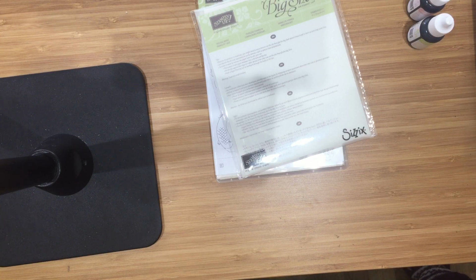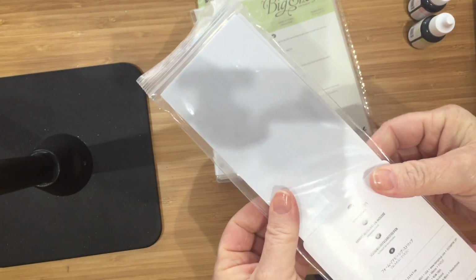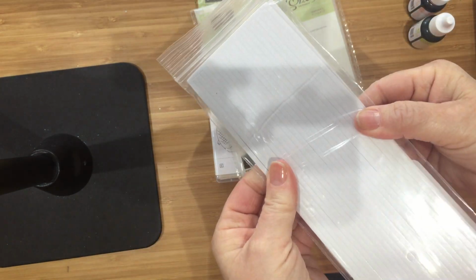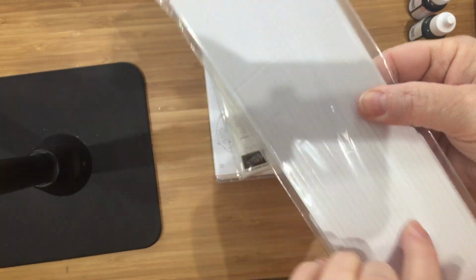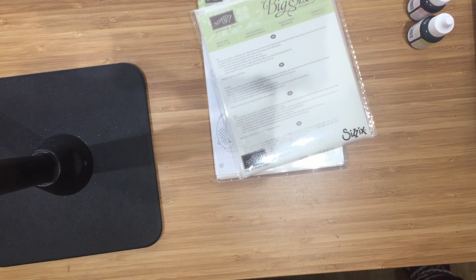Now I have a class coming up on Friday and we're doing shaker cards, so I needed these foam adhesive strips, and they are so useful for that. They all come apart and you can make your shaker cards really easily with those. So I've got some of those. I won't show this other stamp set. It's a gift for one of my team. When my team promote or reach anniversaries or goals, they all get little presents.